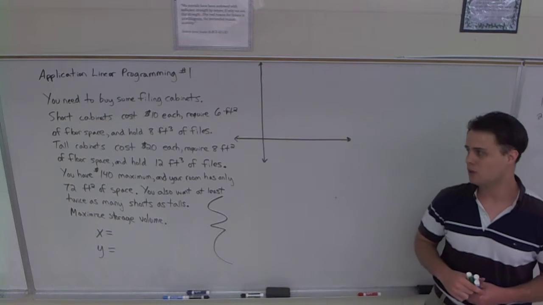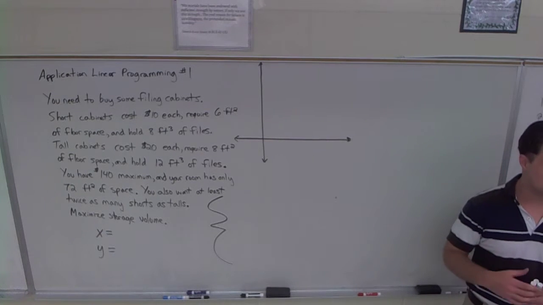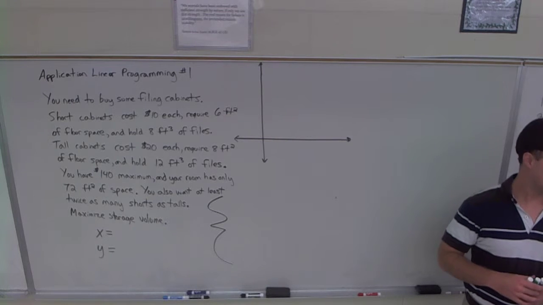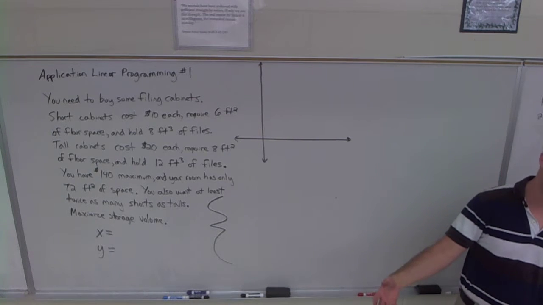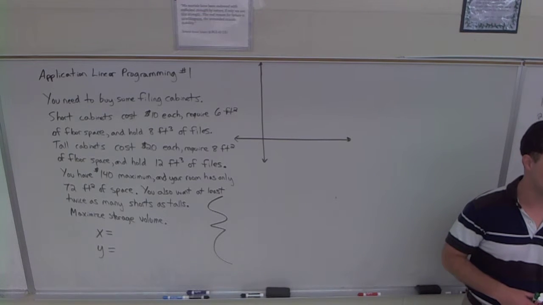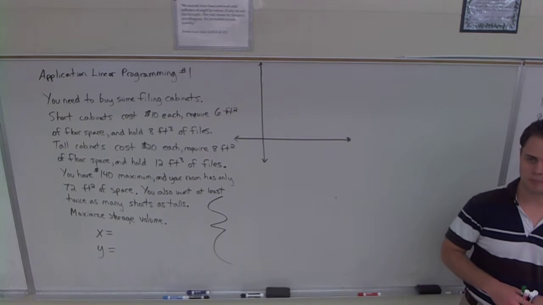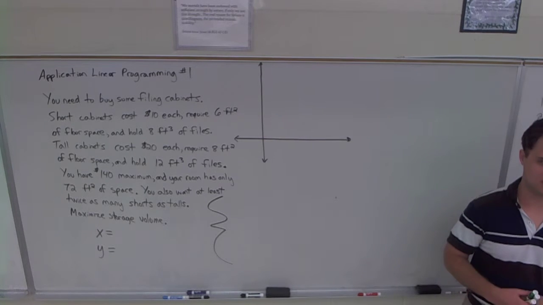Very smart. But remember, besides constraining equations, we also have this other thing that we introduced yesterday, a function that we want to maximize or minimize. What do we want to maximize or minimize this time? Number of cubic feet that you have for storage. Yeah, the storage space, cubic feet.